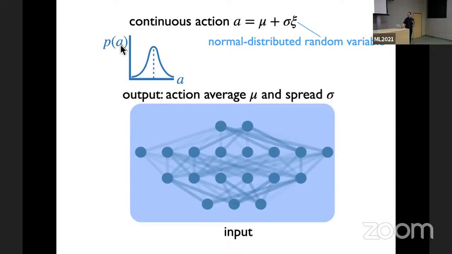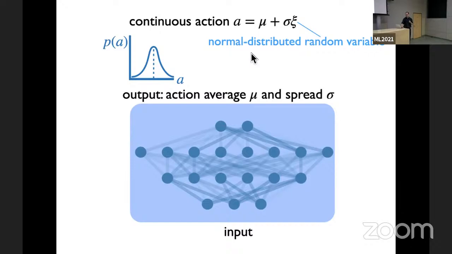So if I now plot the probability distribution of A, it's actually this little Gaussian. Yeah? But this Gaussian is controlled by mu and sigma. And the purpose of the neural network now is not to spit out this full probability distribution, it's just to spit out the mu and the sigma. So given the input, given the observed state, spit out the mu and sigma, which then, if I plug it into the Gaussian, gives me the probability distribution of A. I draw one particular continuous value of A at random, which means here, as you see from this formula, I just pick a xi at random and then calculate A. And this is the action that I apply.